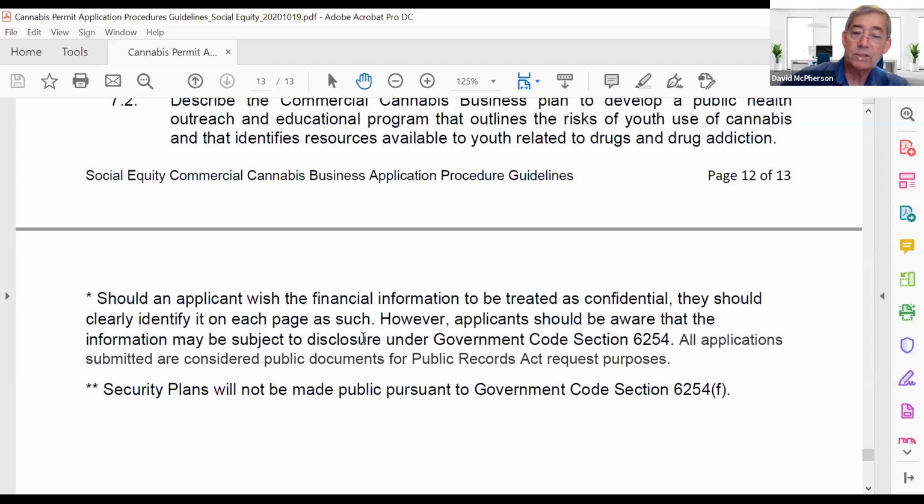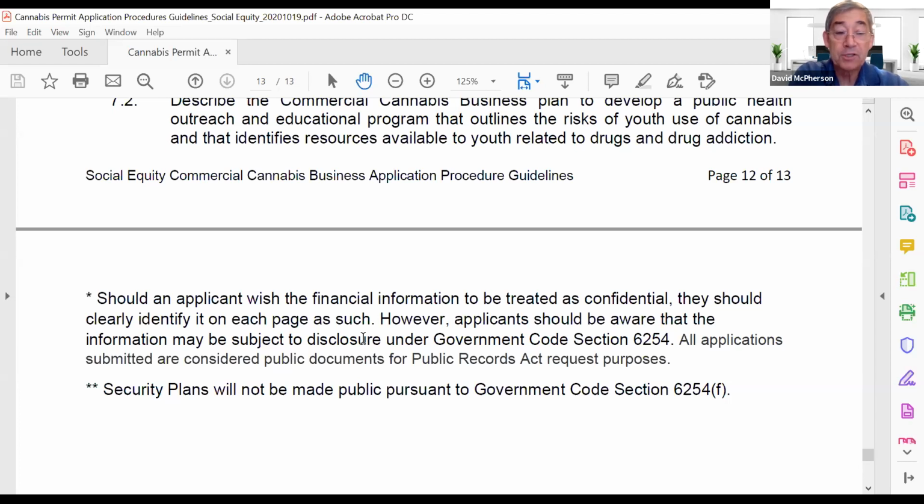If you think it is going to be that, we also want to remind you that at the end of the day the city will be reviewing the information to see if it complies with government code 6254, which means that some of that may not be considered confidential to the degree that you may think. But most likely anything with financial documents, records, proprietary things associated with that will be redacted or removed so that it is not provided to any PRA, public records request.